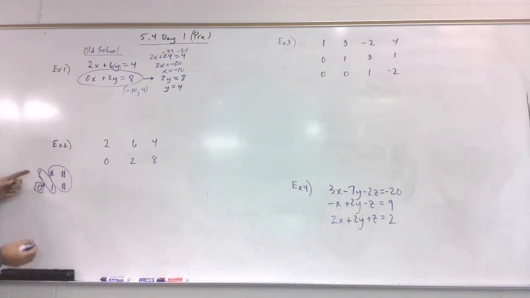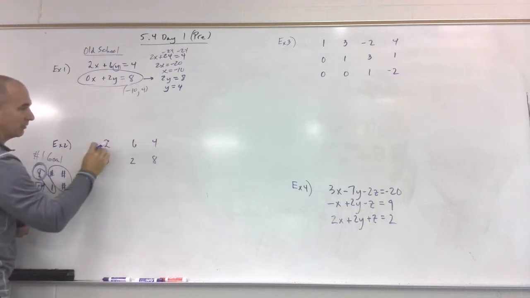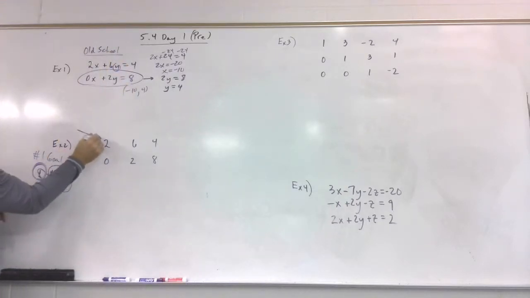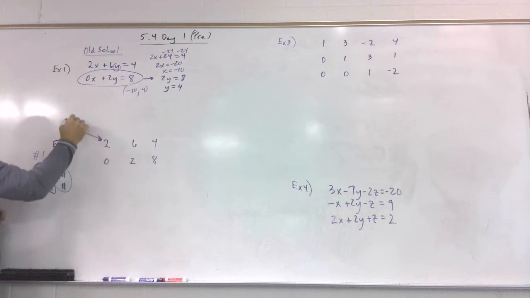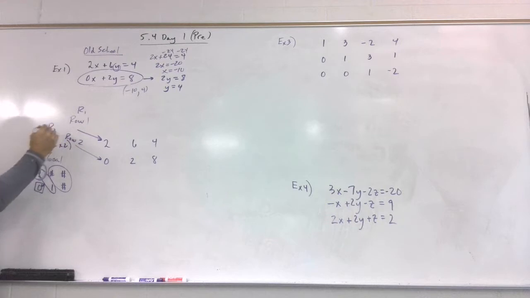So, okay, well, first of all, this right here, upper left-hand 1, is the number 1 goal. Get a 1 in the upper left-hand corner. I can't emphasize that enough. Well, if that's the case, and I look at this one, I could say, hey, I'm going to divide this by 2. Well, that's the way the old school mindset might be. So this is the new school. Dividing this by 2, remember, this is row 1. This is row 2. What they're going to call that is R1, and they're going to call R2, R2.